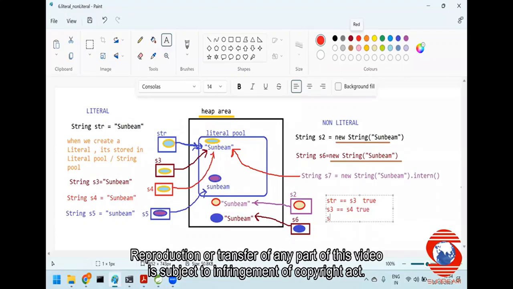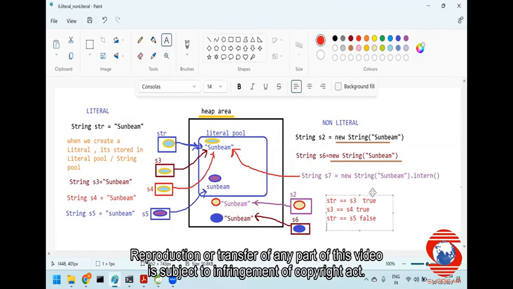Next, let me compare str equal to S5. At this moment, will you please tell me, do S3, S5 and str have the same hash code? No. So it's going to return me false. Are we okay with the point? Double equal to is used for comparing the hash code of these.